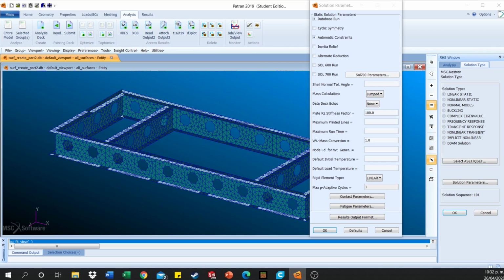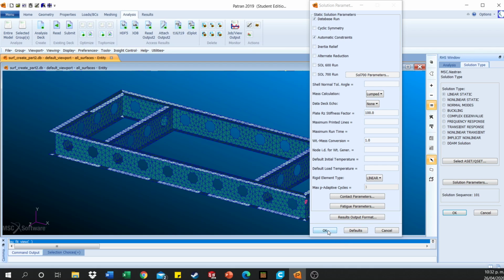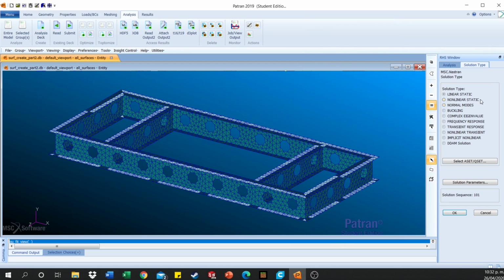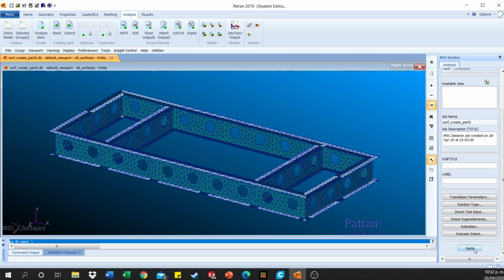This window is gonna pop up, and we must select XDV. Do not move the buffer size, just click OK. Just check that it's checked. Be sure that linear static is selected. Now we hit OK everything and apply.